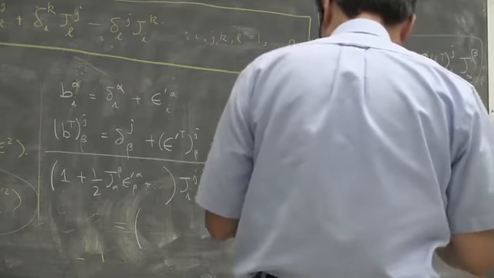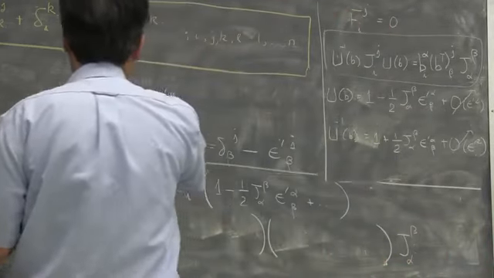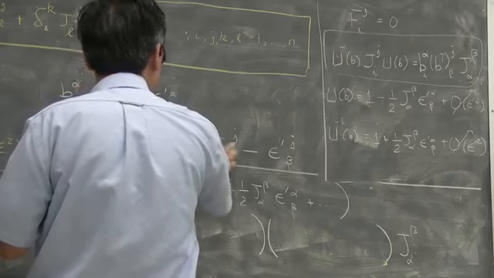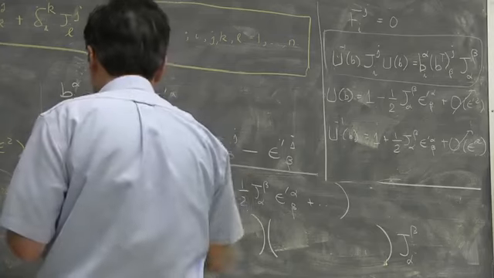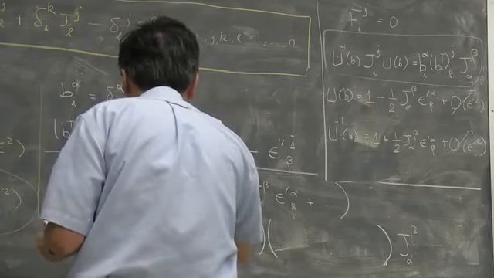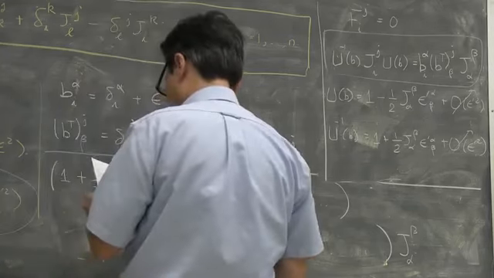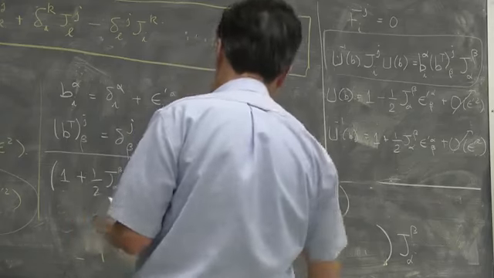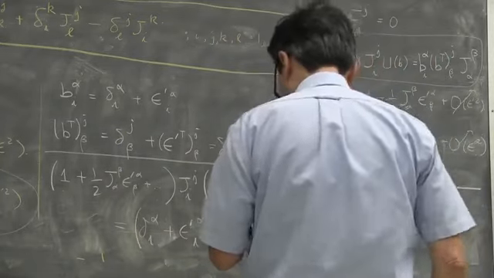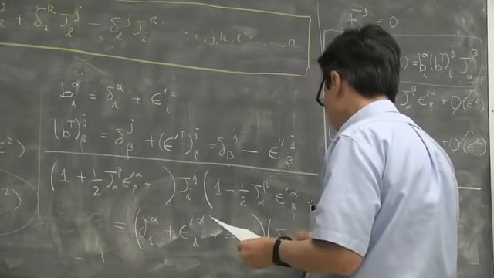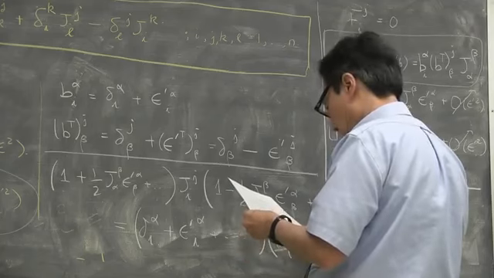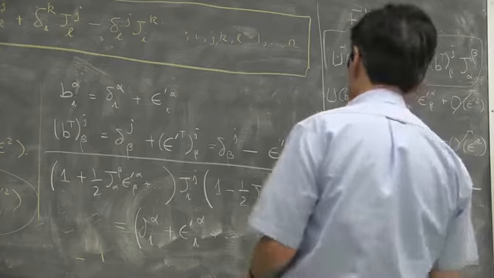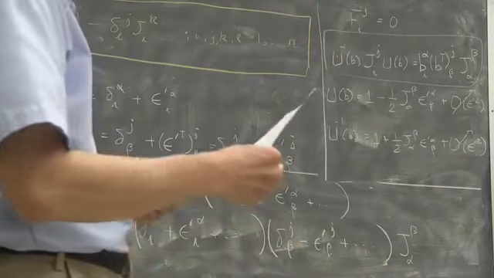And I simply stick these two things in. This one and this one in here. So it's delta_i alpha plus epsilon prime_i alpha plus higher-order terms that I'm going to ignore, delta_beta j minus epsilon prime_beta j plus higher-order terms that I am going to ignore.